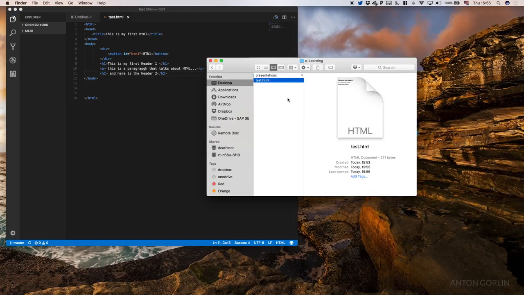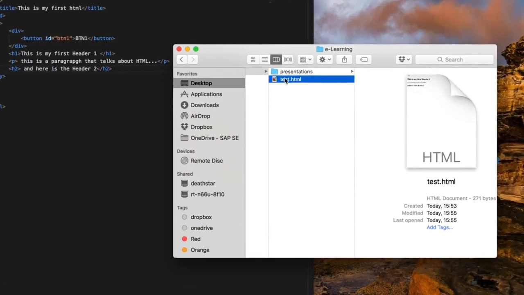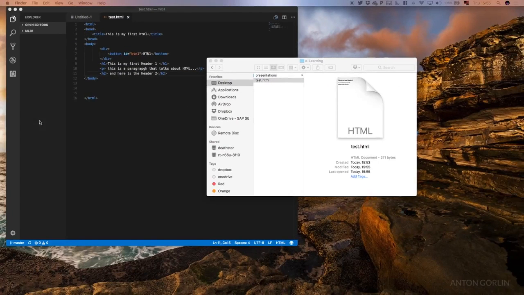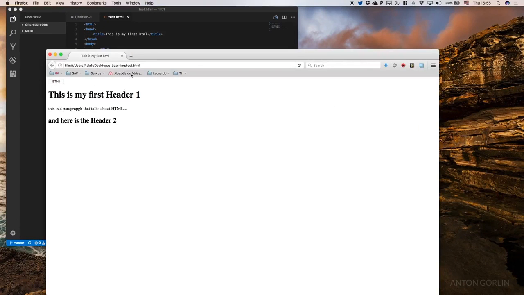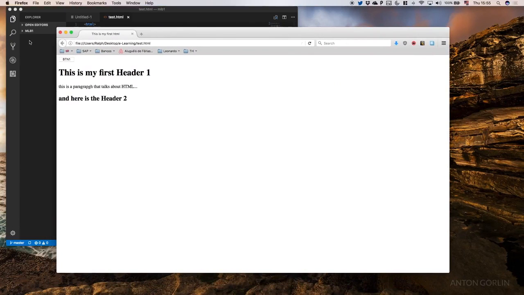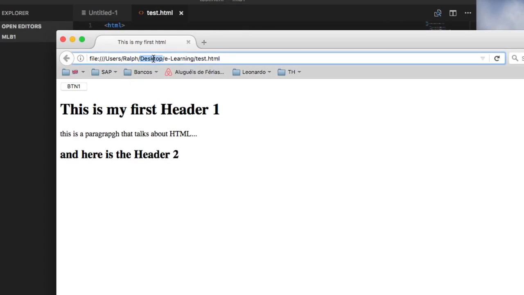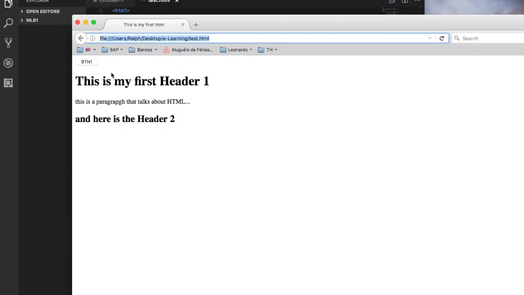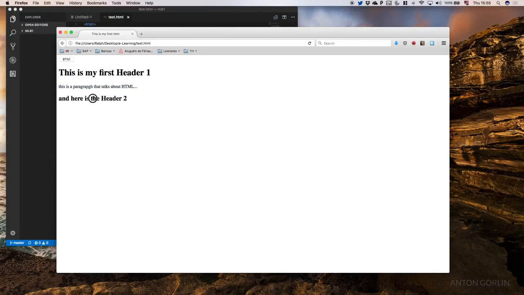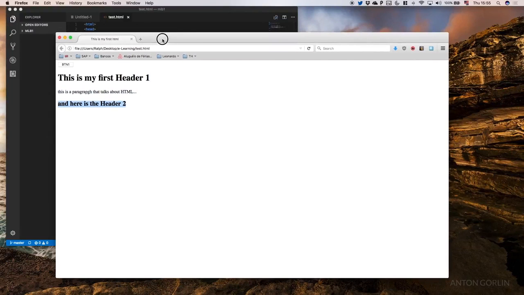and open it and see how it will work. If you check right here, it got me on the web browser. You can see right here, I have this running locally, of course, but there you go, my button, my H1, the paragraph, and the H2. So here we have the structure of the HTML, very straightforward, very easy to understand.